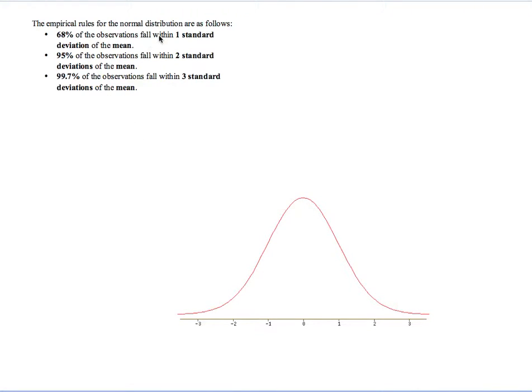The empirical rule for normal distributions. So if you have a normal curve, what I think of is if you take all your data, like all the heights of everybody, every male in the United States, every female in the United States, whatever you want to do, you collect your data.